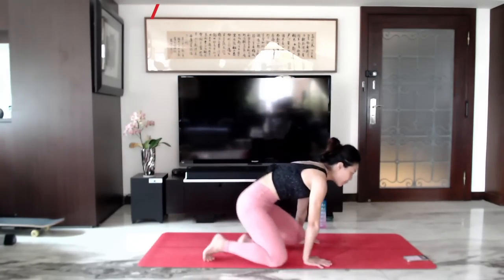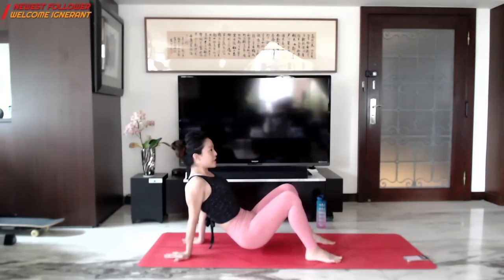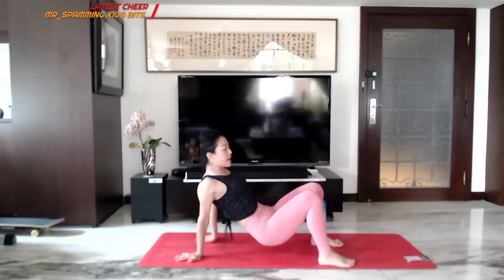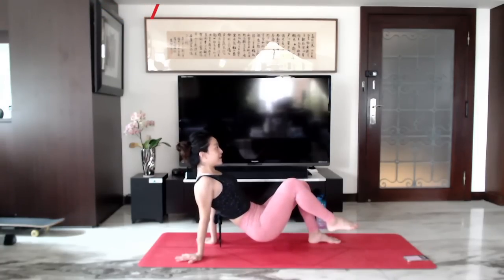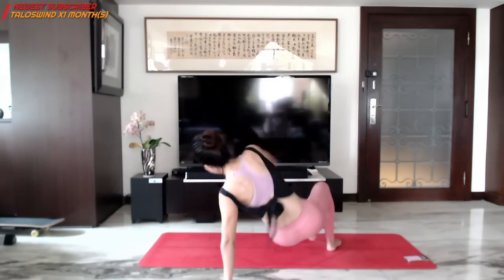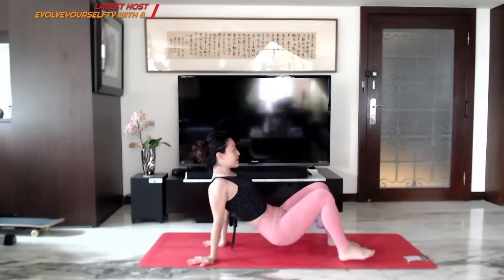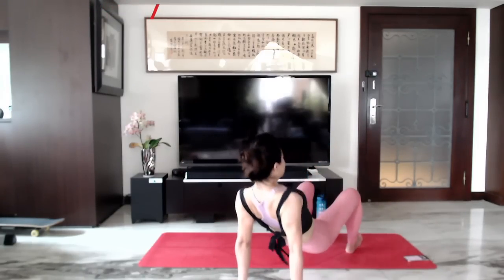We're gonna break it down. So from crab, to beast to crab. Let's get back here again. Left leg, and then switch to beast, and then left leg, and then switch to crab. Let's reverse, get back again. Once more, right leg under switch to beast, and then left leg under switch to crab.